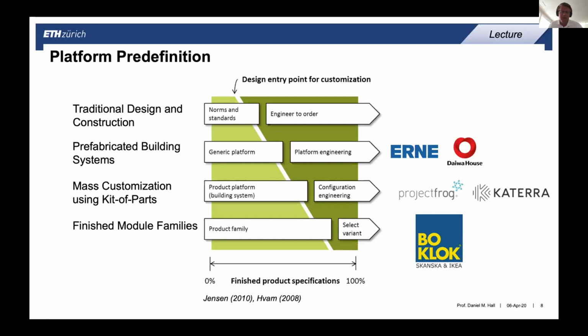I don't want to argue that one of these is better than the other. They all have strengths and weaknesses to these approaches. But instead, I just want to point out that there are different approaches to how the platform is operationalized. And it matters how much customization you wish to provide within the platform. Today, we're going to focus in only on one of these, and that's the idea of mass customization using a kit of parts.